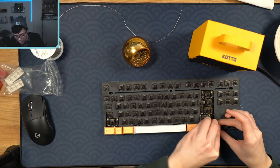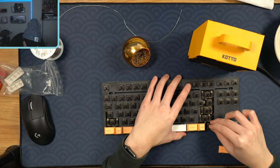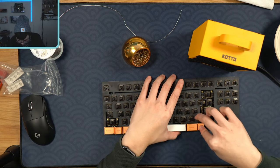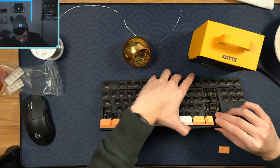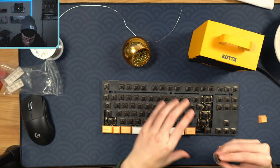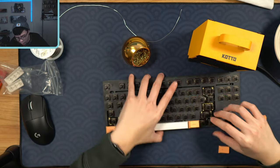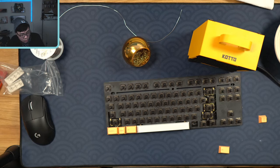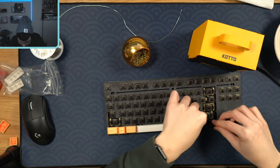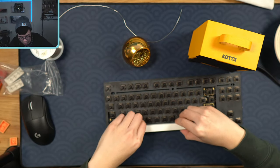So then we're just gonna take these keycaps off. Okay, that's not useful. Hold on one second. And I really wish I could just take the keycaps off while the switch is coming out. Oh, just so I don't second, third guess myself. All right, this is the outer one. This one's to the left. Okay, now I gotta take the rest of these out.